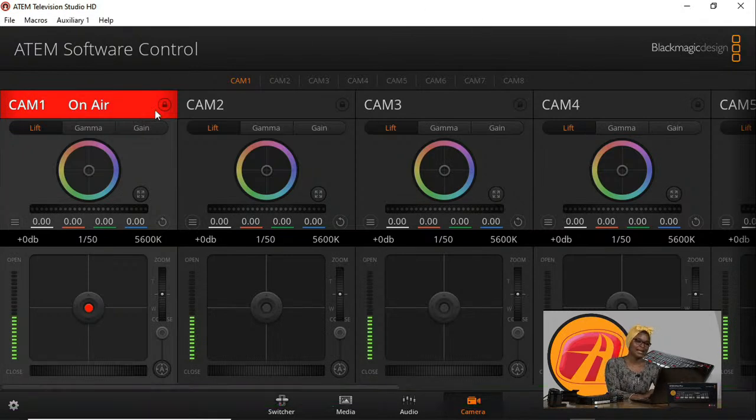I don't know if you have worked with Blackmagic cameras that have SDI in. If you have an Atem Television Studio HD, like the one I'm using right now, there's always an SDI out just above the SDI input.